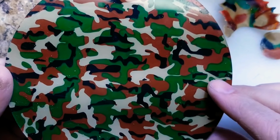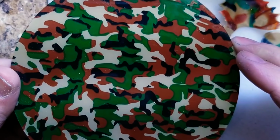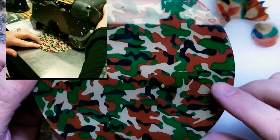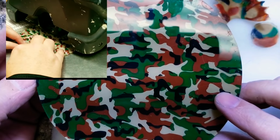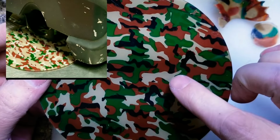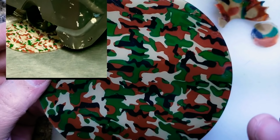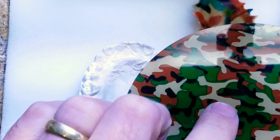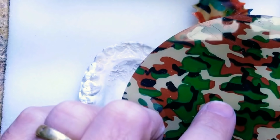The pattern's gorgeous. It's completely camouflage. You're not going to beat it. If you don't, let me teach you how to make this. One thing I did, I ran up to Home Depot and got a color match so I can try to make these colors and find out exactly what color is in them. And you can see the little demo up in the corner. The first thing I'm going to do is make this color right here, this oddball color. This one's the hardest to make.